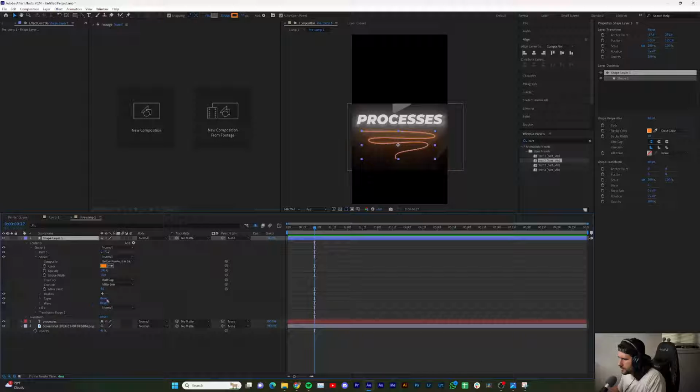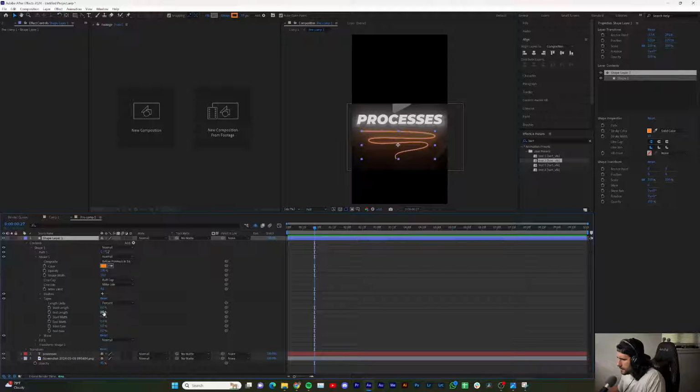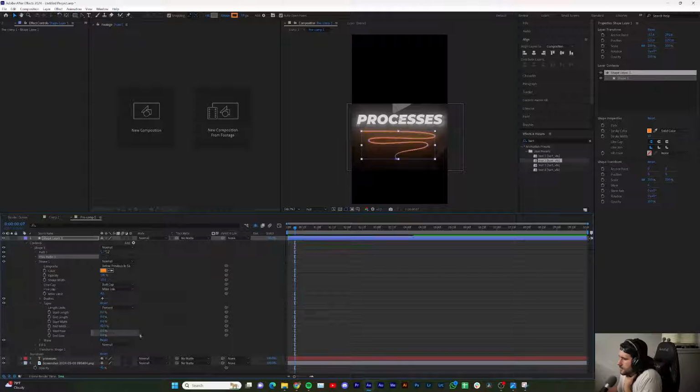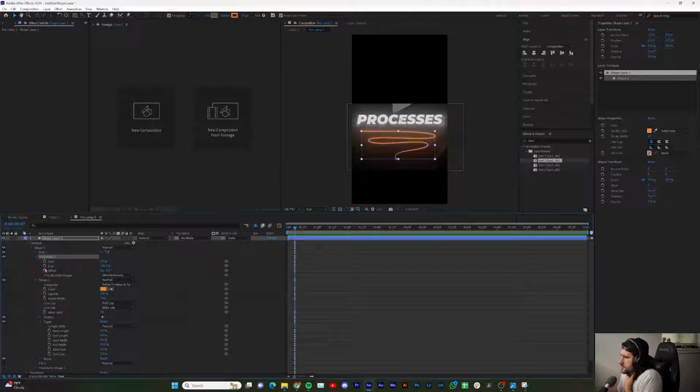Go to stroke, taper, open it up. In length? Yeah. Something like that. Start in width. Take it down just a little bit. It's not bad. Okay. I think that's cool. It happens pretty fast. I think what might be smoother is if they're like 7 frames. We'll go with that. So we'll do trim path. That will be the animation. So we'll do end, keyframe at the 7 mark, keyframe at the start mark.